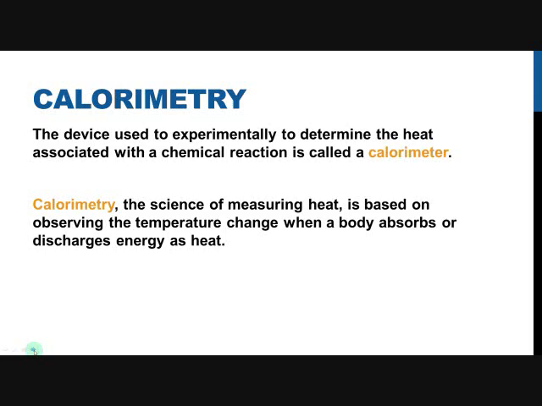When we are in experiments trying to determine the heat that's associated with a chemical reaction, we use what's called a calorimeter. Calorimetry is the science of measuring heat, and it is based on observing temperature changes when a body absorbs or discharges energy as heat. So we will do a lab where we're actually going to study how the temperature changes affect the amount of heat absorbed or lost, and designing a hand warmer.